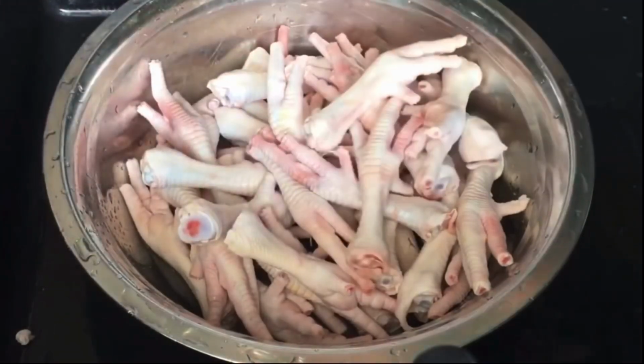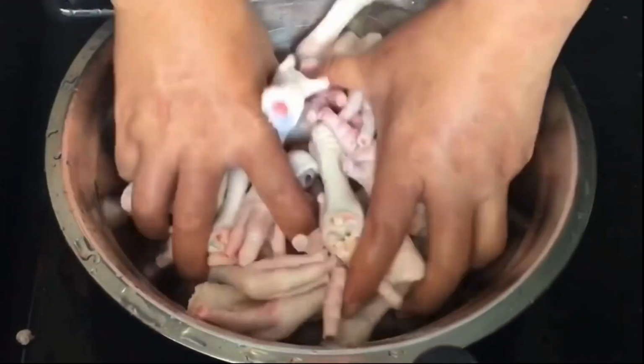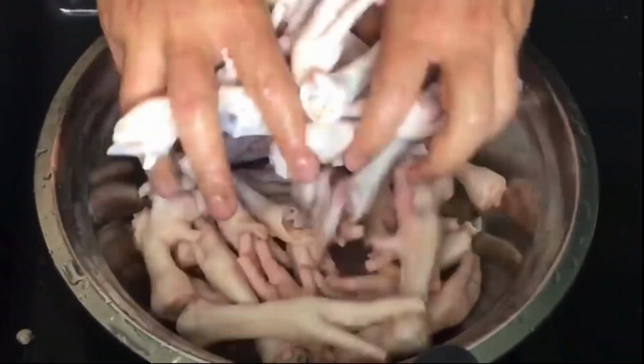After you have done this, put in 1 teaspoon or so of salt. Massage them through thoroughly. You just want to clean them off. After that, all you need to do is just rinse them and blanch them, and they are ready to be made into soup.